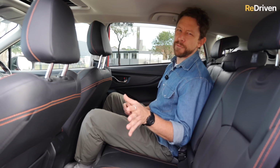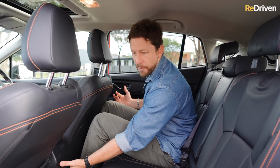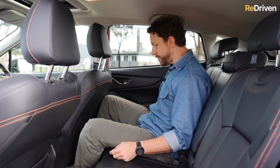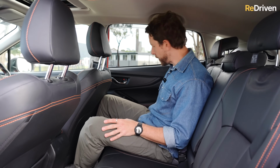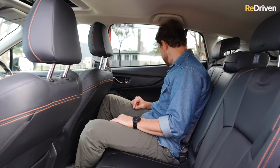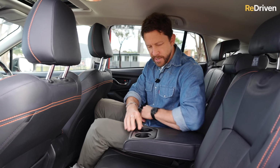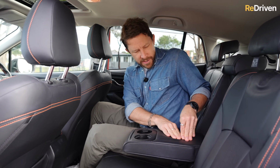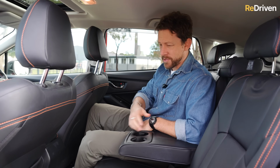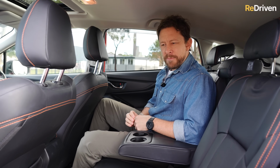However, there's not a whole lot for features and practicality back here. Remember, this is the top of the range model and there's no air vents, there's no power outlets here. You've got a pocket behind the seat there. You do have door bins and you can actually get to them if you've got legs, unlike so many other cars. This pocket, again, that's going to collect all sorts of bits of Lego and old food from your kids. You do have a pull down armrest here with a couple of cup holders, but already the leather is getting a little bit wrinkly there, and the cup holders are so shallow, any drink's just going to fall out of it if you do any enthusiastic driving. So yeah, not great for practicality and features.